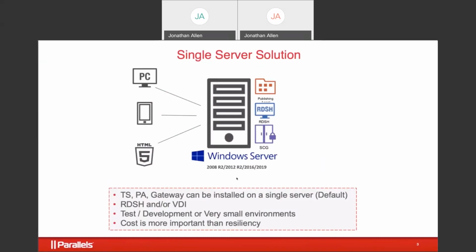Okay, so now I want to connect to VDI. That's not a problem. You can also use this single install to connect to a VDI infrastructure. We have customers with up to 30 concurrent users, with or without VDI, using this approach. But what is the disadvantage here? They don't have a true failover in this case.